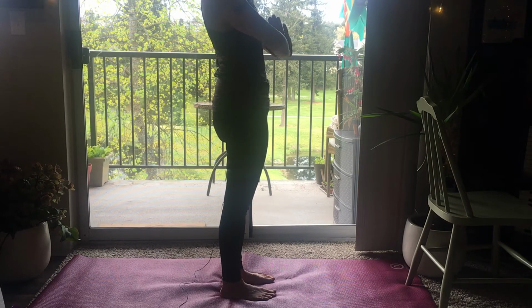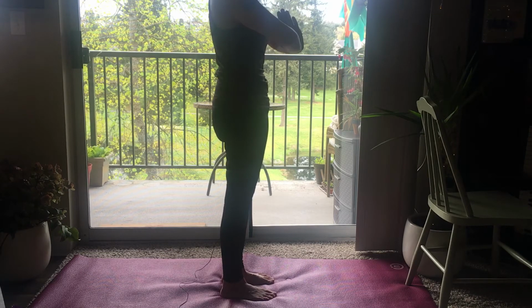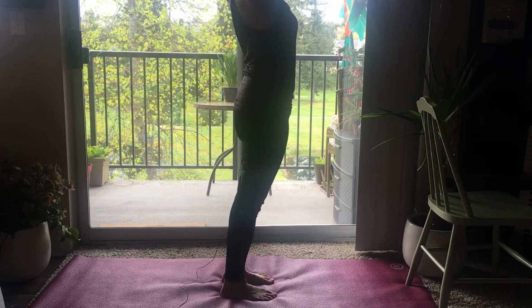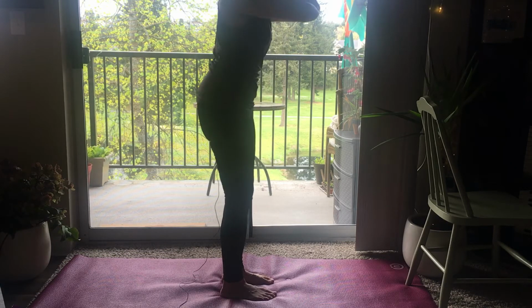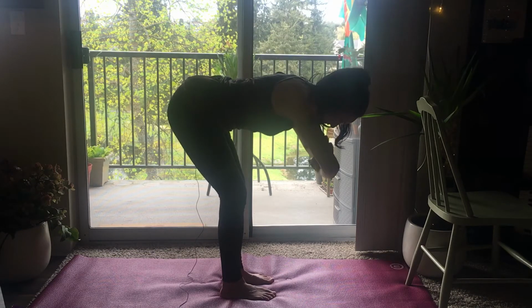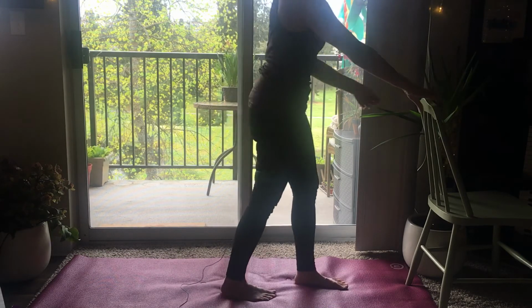Good. Equal standing pose. Press down through the right foot and down through the left foot. Nice and equally. This is how we stay grounded. Pull up through the core. This is how we stay centered. Inhale. Circle sweep arms to the sky. This is how we send, emit, and receive. Beautiful. So glad to be doing this with you guys all again. Deep bow and honor to that beautiful practice.